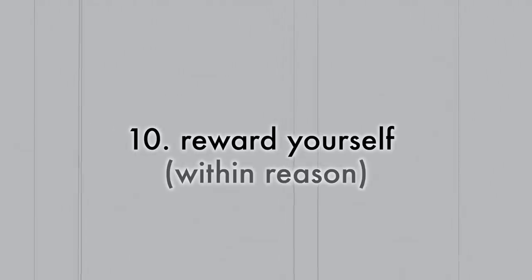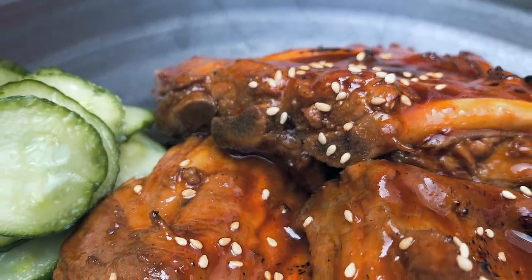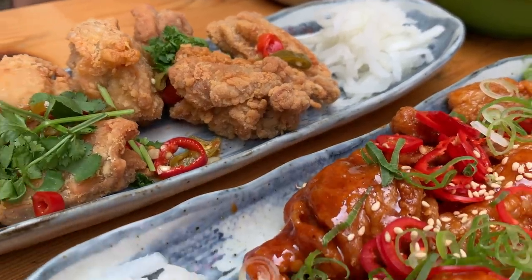My next tip is to reward yourself. Positive reinforcement is so important when instilling new habits and behaviors. Find free ways to reward yourself, or look for rewards that fit with your personal values. For us, we really value good food and time together as a family, so we go out to eat together once a week — sampling new foods and trying new cuisines. If you're stuck in a scarcity mindset and always feel deprived, you're unlikely to sustain good spending habits, because willpower alone is not enough to change behavior.